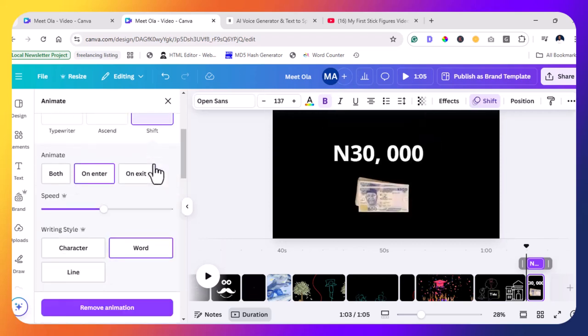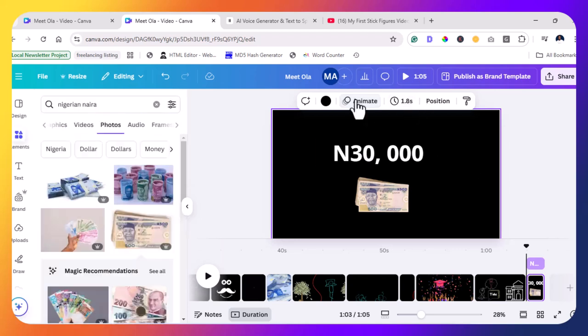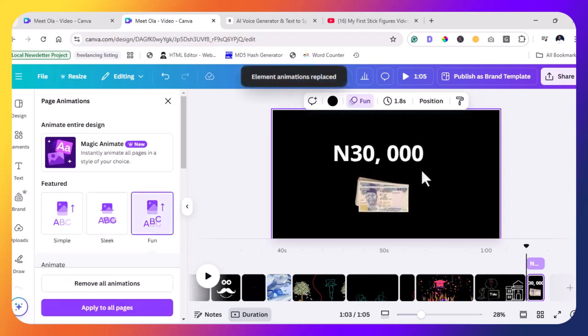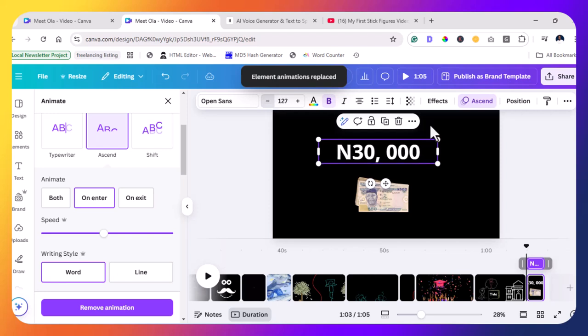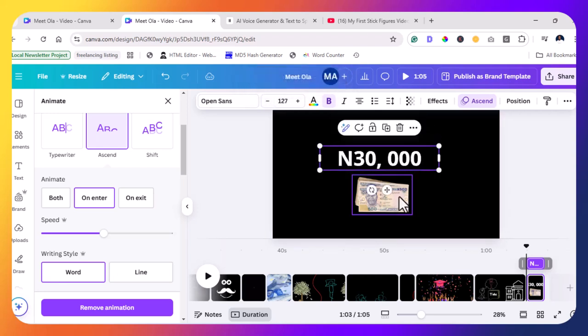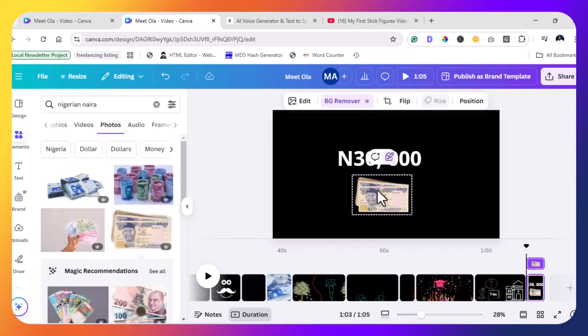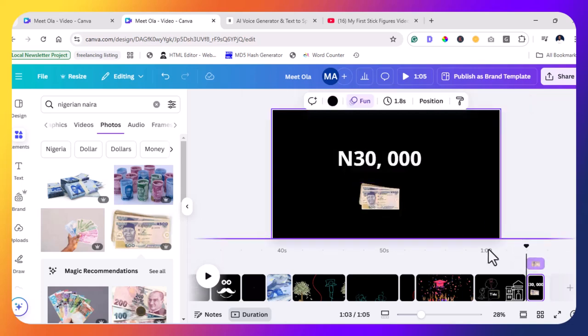Here we go. And the entire page has fun. So just to make it look a little bit cute. Okay. Done with that.